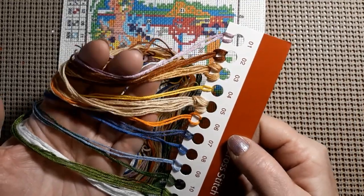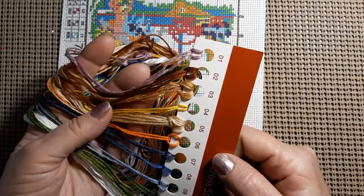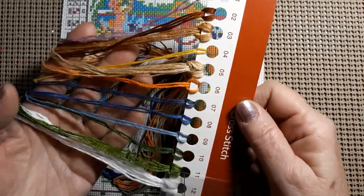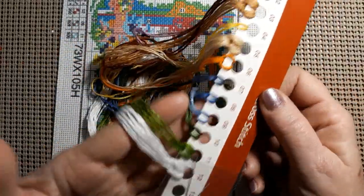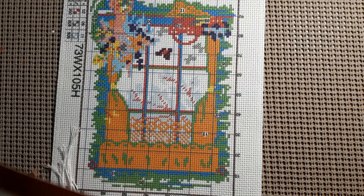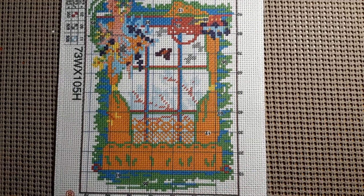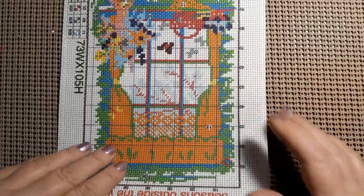Got some nice purple. Isn't that pretty? And brown and tan in various shades. And greens and blues. And of course you have a little bit of blanc. Just pretty. And there's not too much of it because it is a 14 count. But nice cute little pictures. Let's take a look at the canvas. Gotta lay that up there.